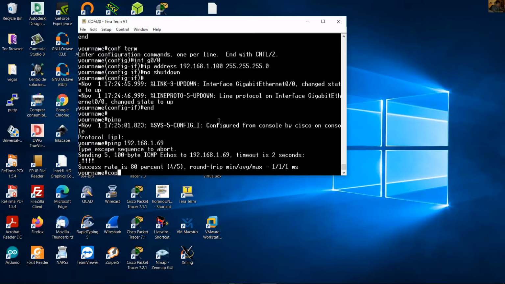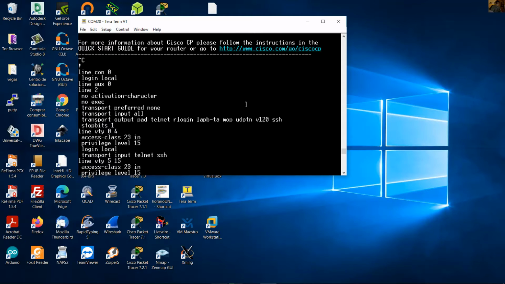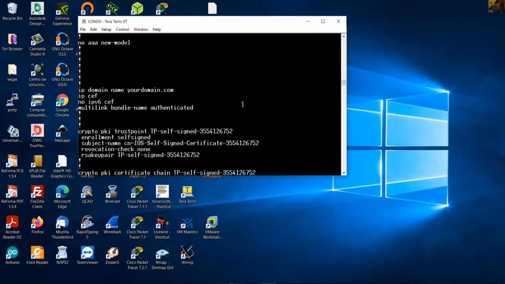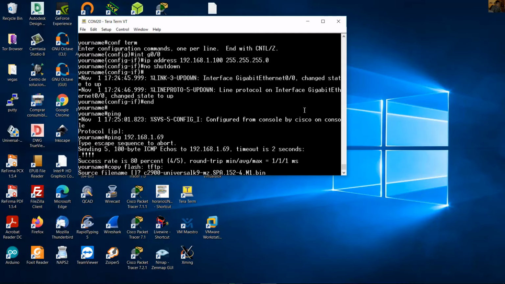The copy from flash: to tftp:. Source file name is this. This file, this name. Okay, right click and you will copy this.